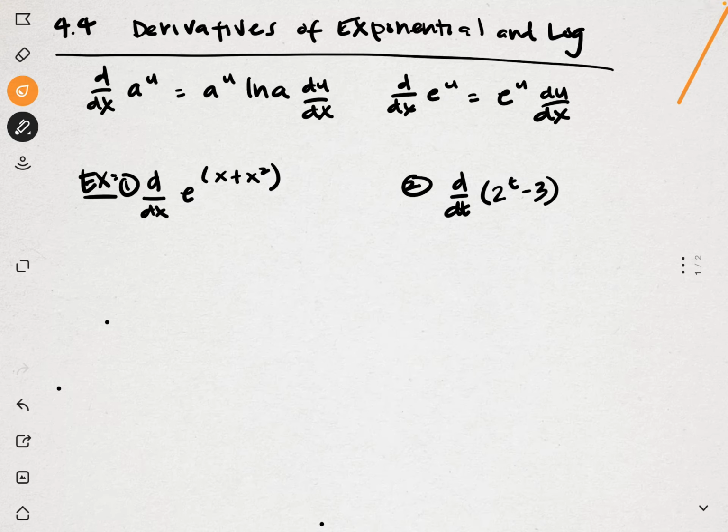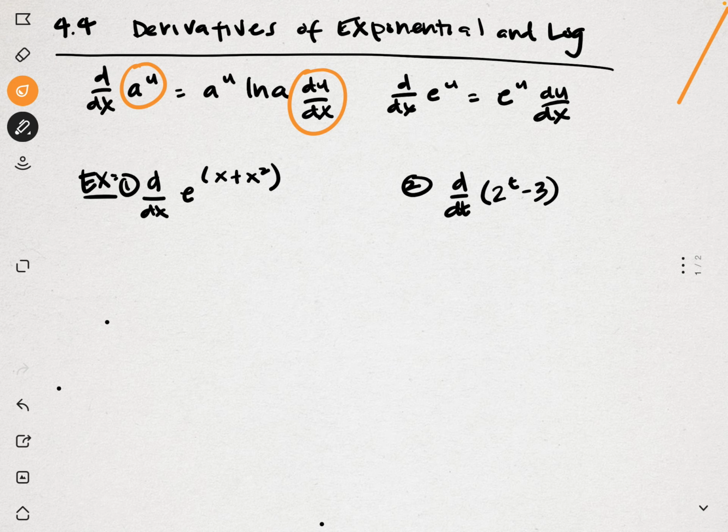Today we're moving on to 4.4, derivatives of exponentials and logs. These, I think, are on your cheat sheet. If they're not, there are empty boxes in there so you can write them in. If we're finding the derivative of anything that's exponential, we have a base a, and then our u is technically where our x would be. They're writing it in case we have anything other than just x, which we will have. And the du dx part is just to remember to chain.